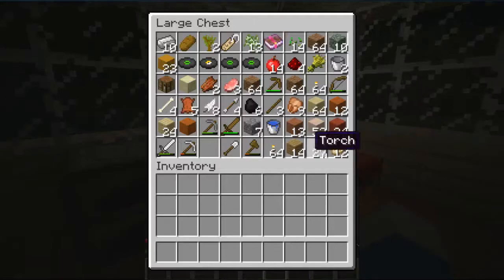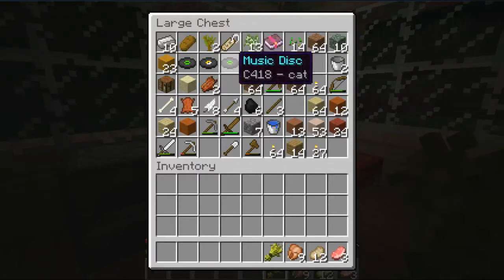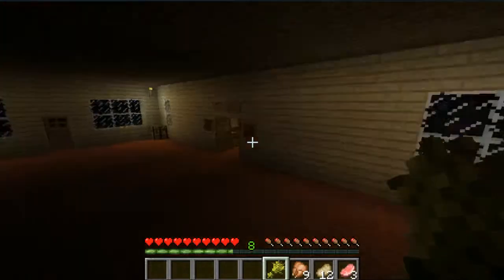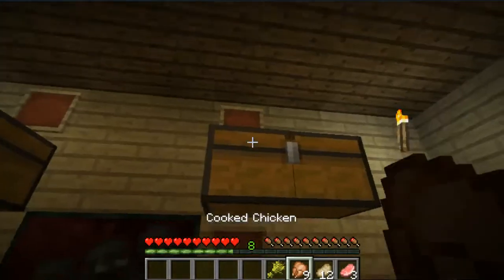And today we're going to be filling up the item frames and chests. So first of all, we're going to need a food chest. So let me get all the food. I guess that's all, man. All right, so food chest.